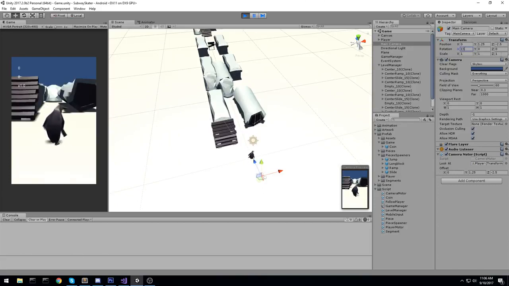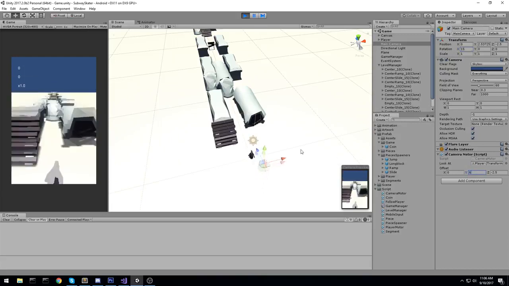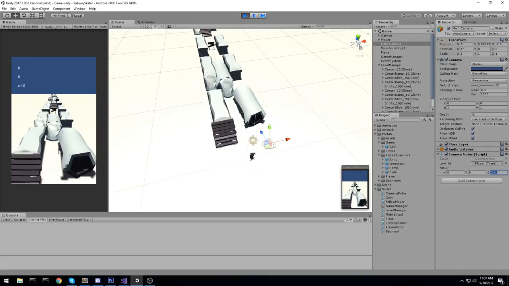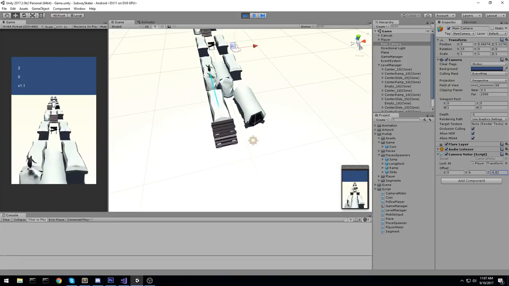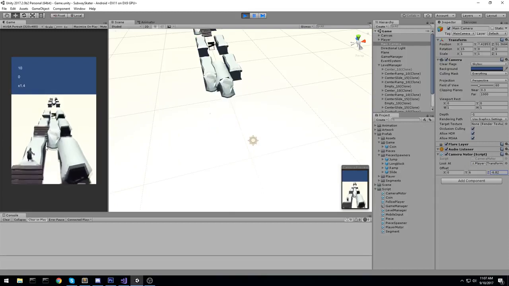Now, I'm doing all these modifications right here while the game is playing. I'll have to redo them in a moment, but just to make sure we can actually toggle this, what if we put an offset of 0, 6, and then minus 8? Something like that might be a little bit better. Let's try and tweak it if we can. Have to remember that you gotta stay inside of the focus of the camera, so I think this is perfect.